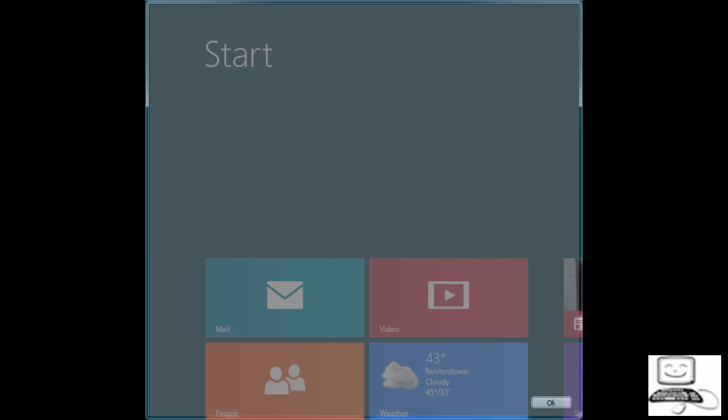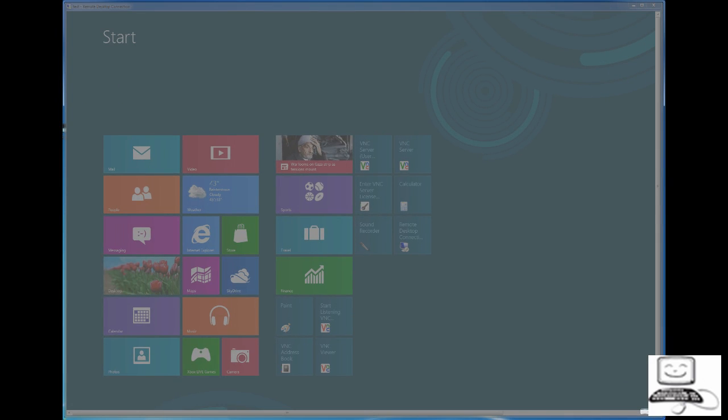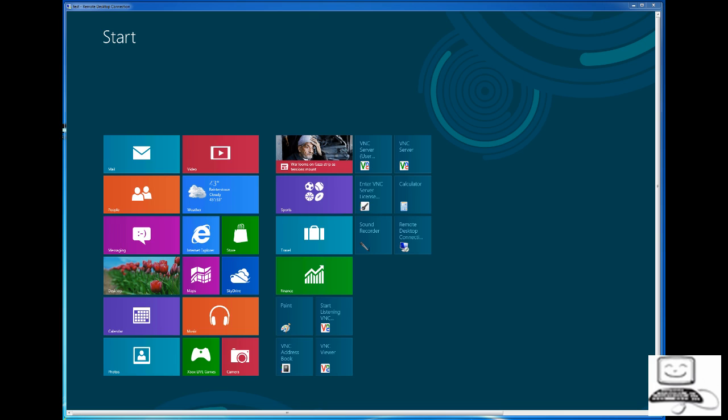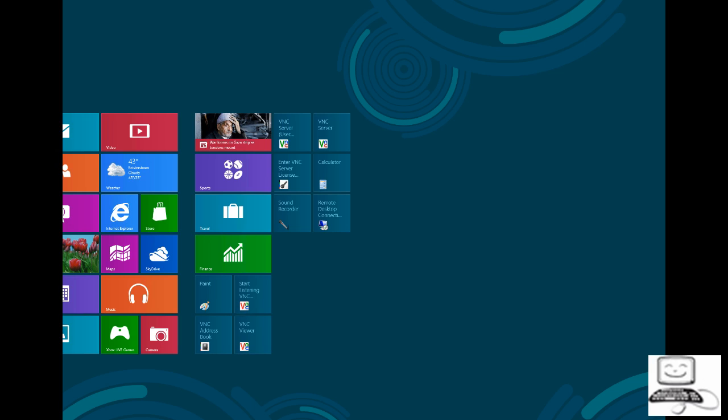So what I'm going to do is I can now look at and administer this remote computer. As you can see, this is Windows 8, and I can play with it as I like. So I can hit the little Windows button, and now we're looking at the desktop. If I hit the Windows button again, we go back to the green thing. If I right click, we get a tab. Oops, this isn't quite.